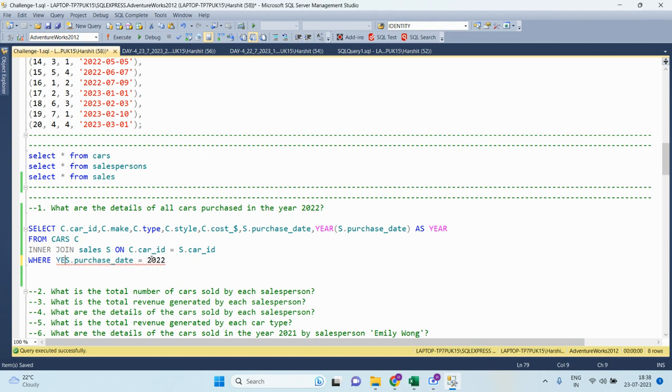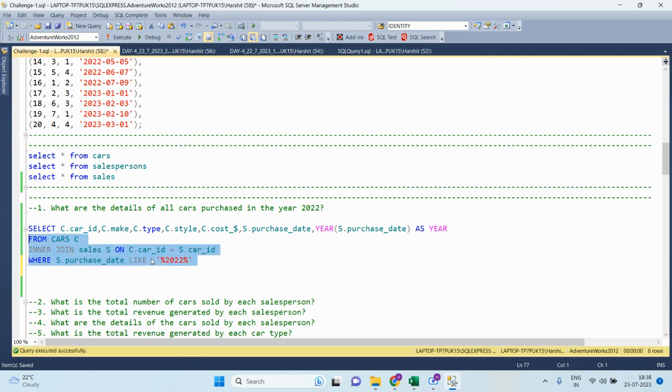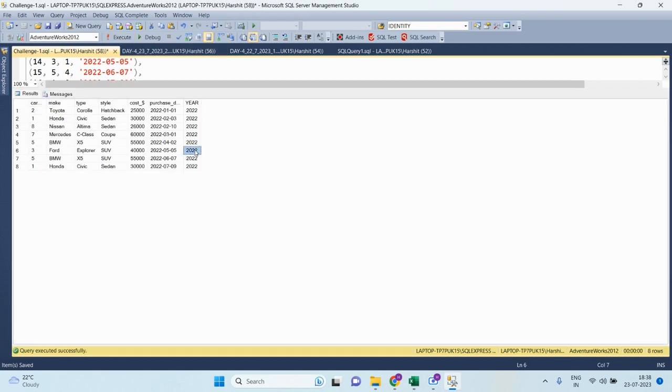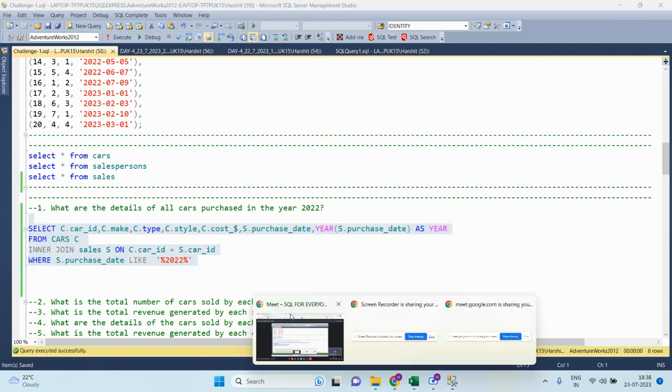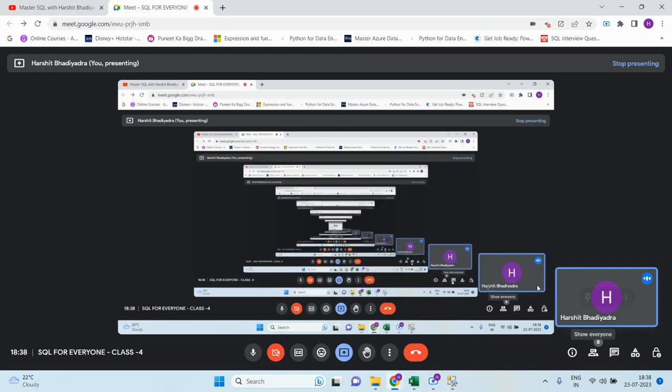S dot purchase date like. Let me try to do this. Yes, exactly, this is also correct. We can use the wildcard also in this scenario.